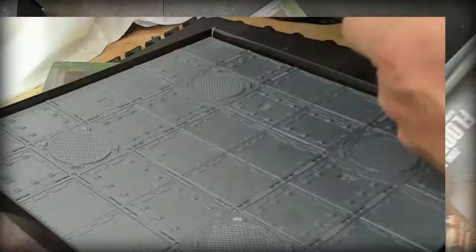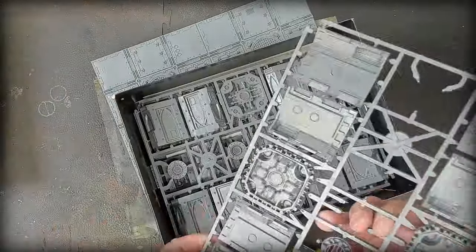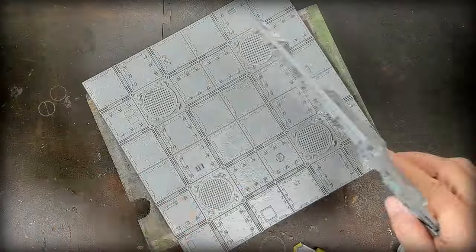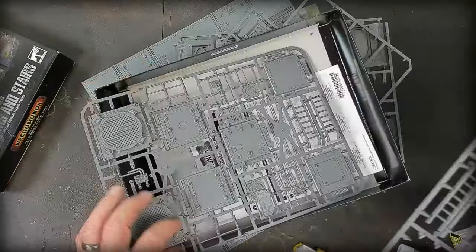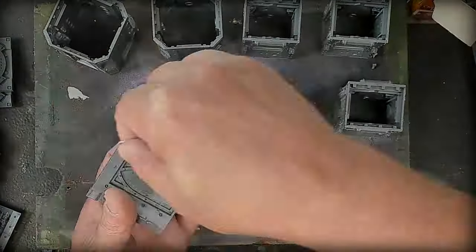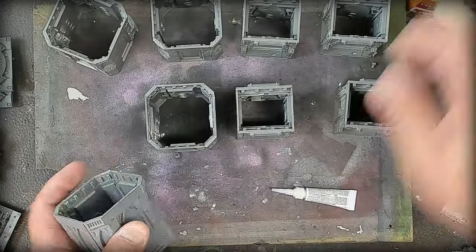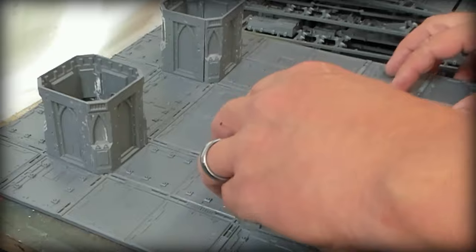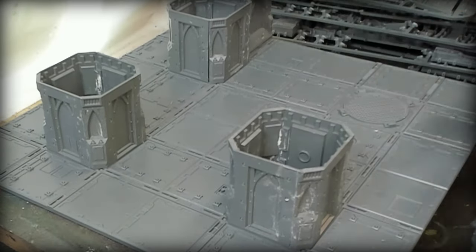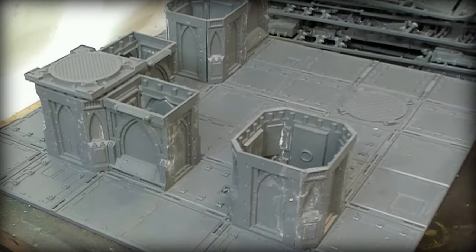It's been a while since I did a tile build, at least one from an actual Games Workshop kit. This is going to turn into a little bit of an unboxing as well. I've had these sitting around for a bit looking for an excuse. One of the first things we're going to do is reinforce these walls and columns with extra glue, which will add rust effect and strengthen the tile for when I start doing the real cutting later.